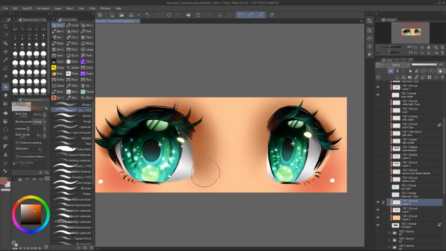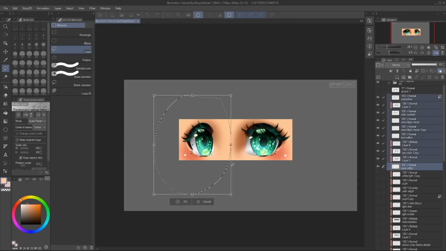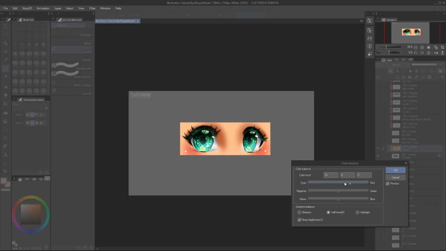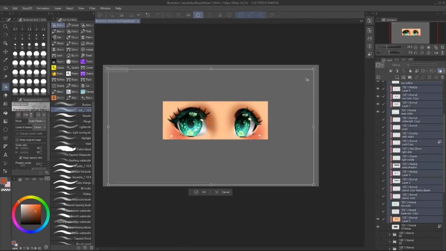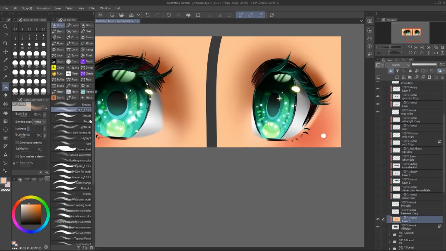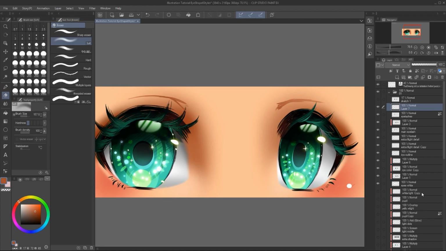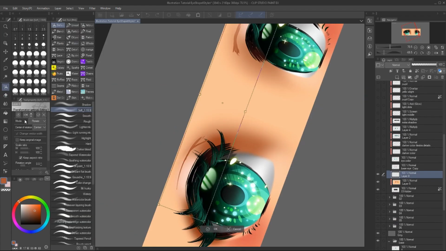So now I'm just playing around with different colors. I also added a bit of blush underneath the eye. And since the eyes are green to blue, I thought a warmer skin tone would look nicer. Here I'm also adjusting the eyes a bit.